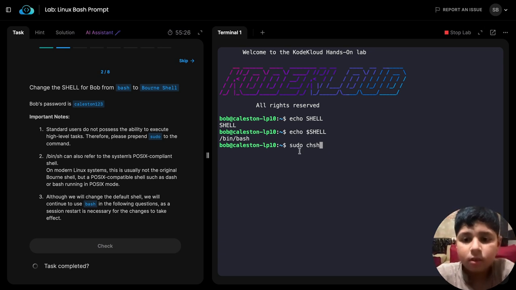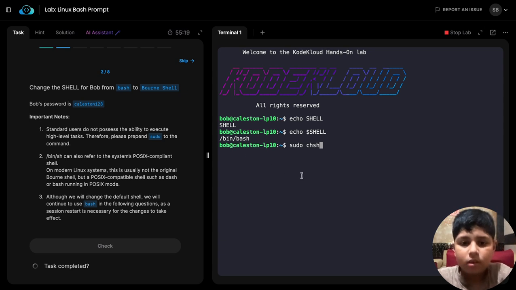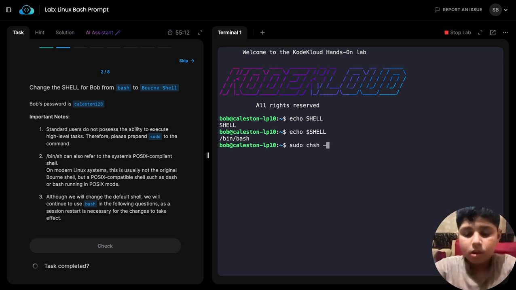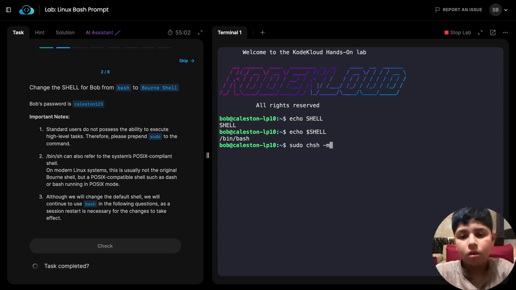That means ch means change and sh means shell. We will use the -s option.